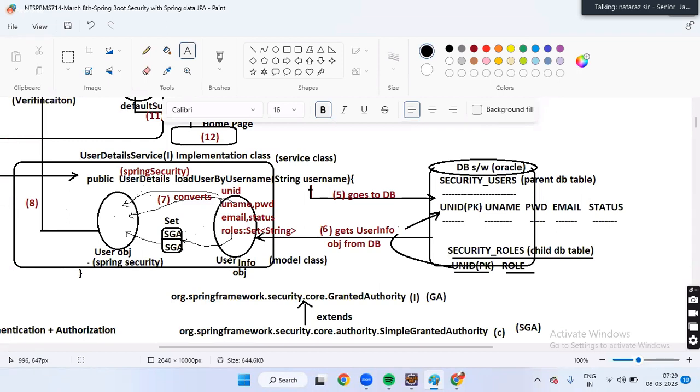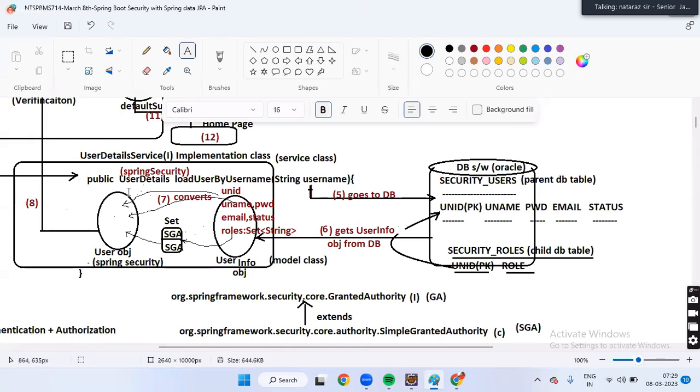Listen, you copy username, password to the user object. Remaining details are not required. Only username, password you copy, boss. That's number one. Roles you convert into a set of SimpleGrantedAuthority objects. What do you mean by SimpleGrantedAuthority object, guys?